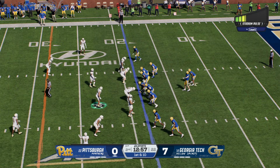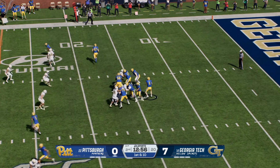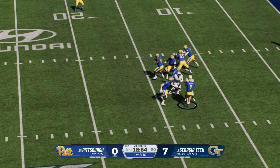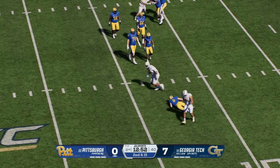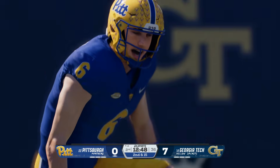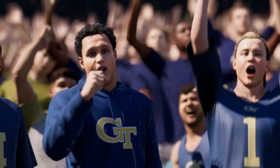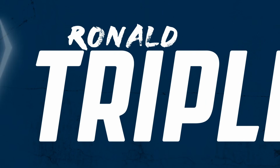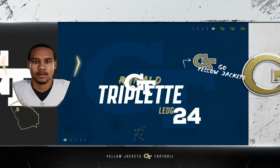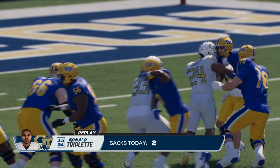And the Panthers offense is back out on the field. The last drive, they came up empty, had to kick it away. Can they come up with something here? Oh, the pass rush gets home. I can't believe the amount of pressure this defense is getting on this quarterback. Sack after sack. Well, you got to think about changing things up. The snap count, the scheme, anything at all to help this offensive line. They're overmatched so far in this game.